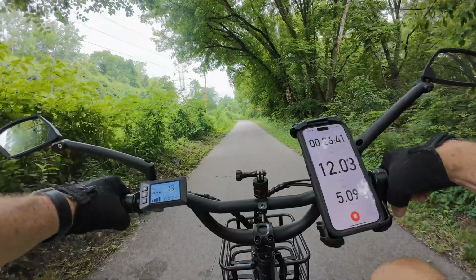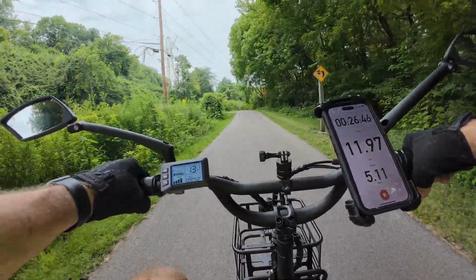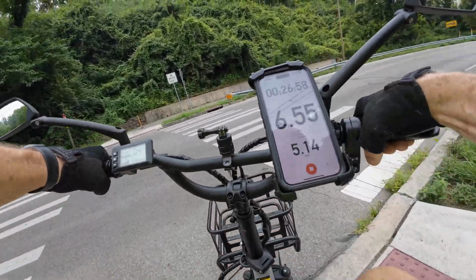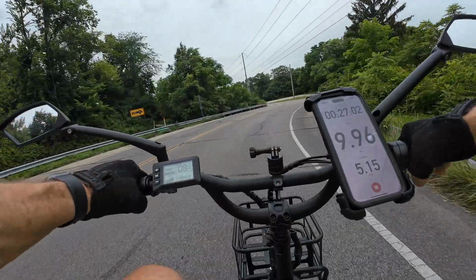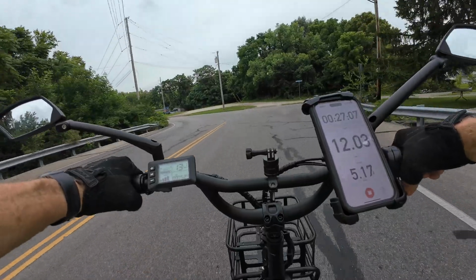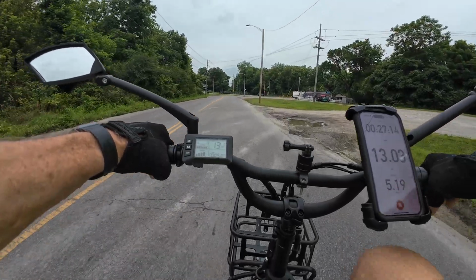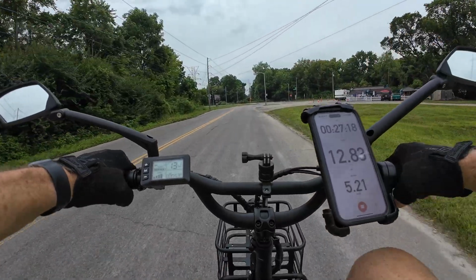So yeah, we'll just be going up in the park here, and again, we'll get a little drone footage, and we're only about a mile away now to get into the park. I'm going in. I'll go ahead and stay on the road right here instead of crossing over to the trail. I've got great turn signals on this, and flashing lights of all kinds on my helmet, so people should be able to see me. I got my green construction smock on again. I'm going to wear that on every ride now. I just think it's safer. I wear a lot of black shirts, but I got to make sure I'm visible.